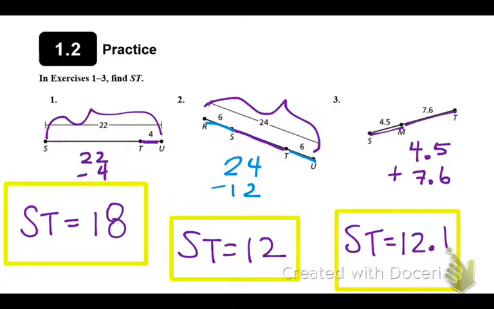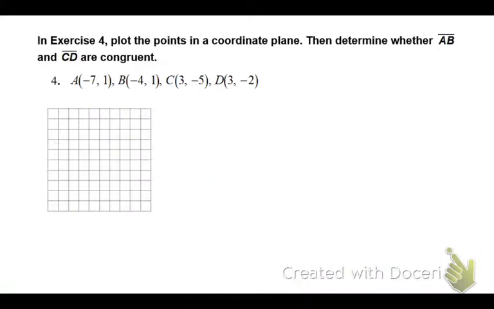All right. This next one, it's not difficult, but I had a student make up a quiz from like 2 weeks ago, and they had already learned 1.4 where we have polygons, like pictures of shapes on the plane. This is not that case. It says plot the points in a coordinate plane, then determine whether segment AB. So what does a segment look like? Yeah, 2 points, a straight line, right, with 2 points. Not a shape. So we got segment AB, and then we've got segment CD.